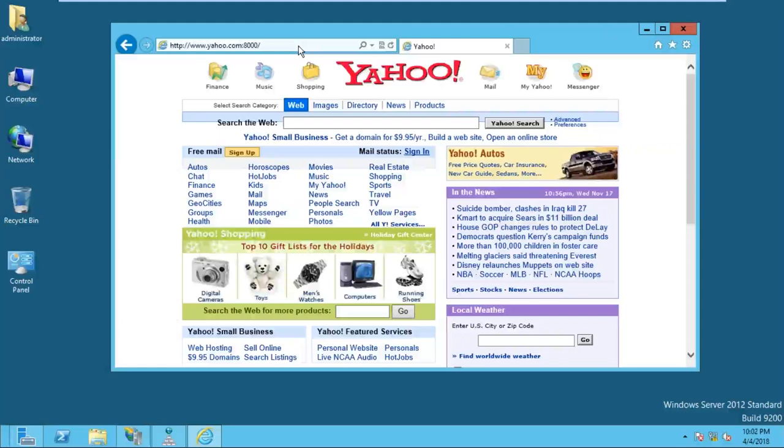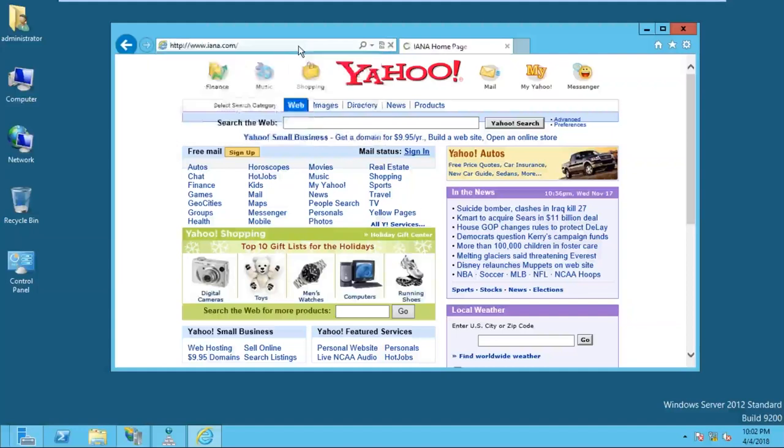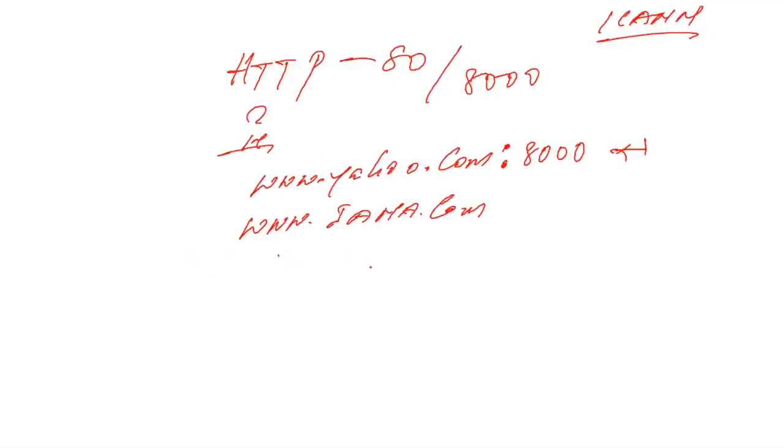But tell me, IIS.com website is running on default port number or different port number? Default. By same name, can we access or not here? Yes, by the name we can access. Right? There is no port changing here. It's running on default. But tell me right now, I'm accessing IIS.com website by IP or by name? By name. But one day my boss is coming, asking me, sir, allow the user to access this IIS.com website by IP. Can we allow? Yes. So please write down our next lab.